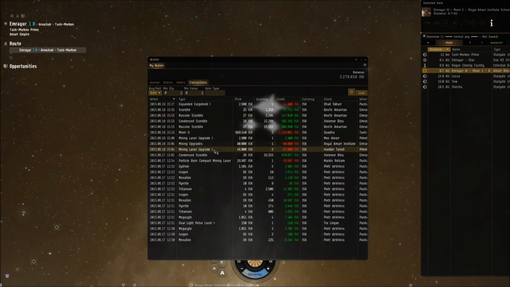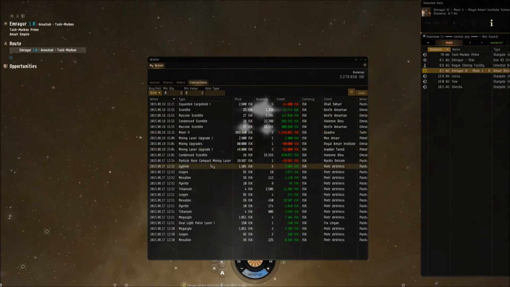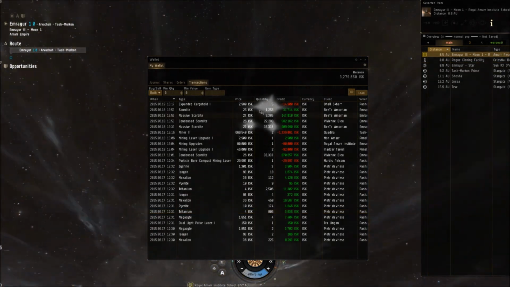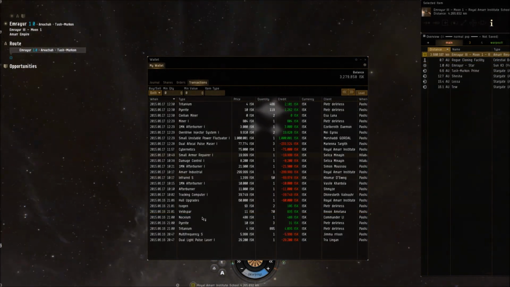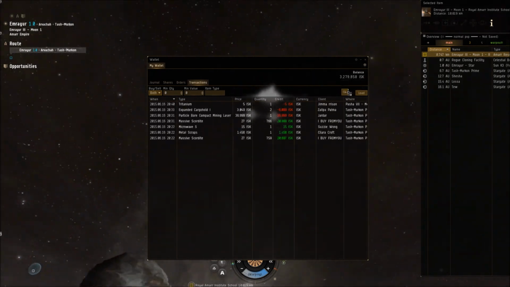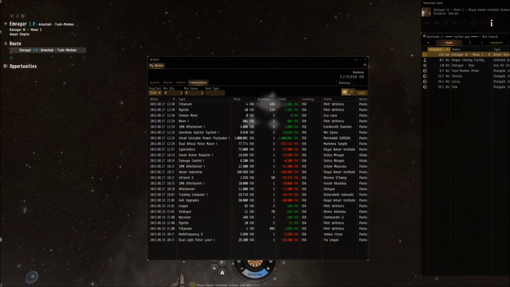Yeah, so I reprocessed some materials, some items, and sold that because otherwise I didn't get a lot of money from it. So yeah, I've been busy. A lot of agent rewards as well because I did some missions.